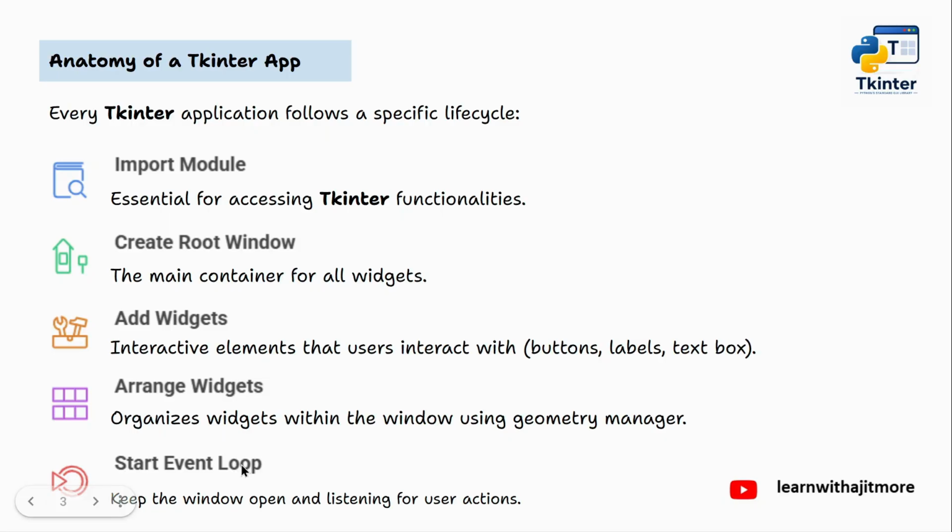So start event loop. So please remember, if you don't put the application in an event loop, what is going to happen? Just the window is displayed and gone, vanished. But if you have put it in an event loop, the window is continuously visible. It is waiting for user interaction. User does the interaction. It detects that interaction, checks whether there is a reaction code for it. If there is, it will respond with that reaction logic and again wait for the next event. If there are no events coming, your application has just gone into a dormant state, passive state.